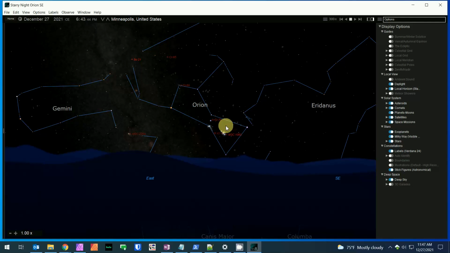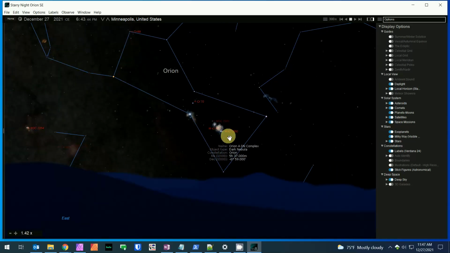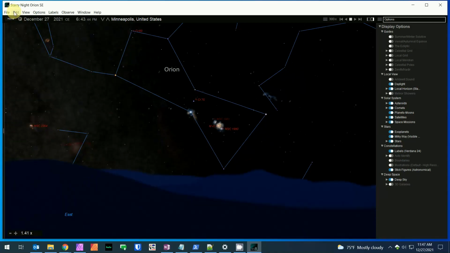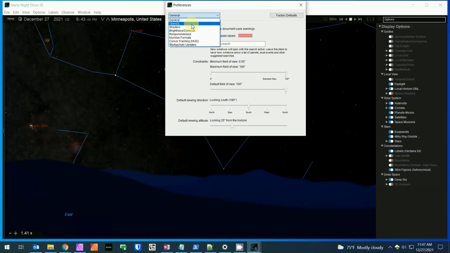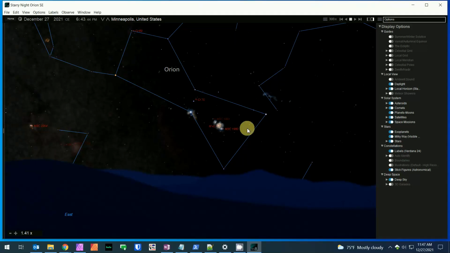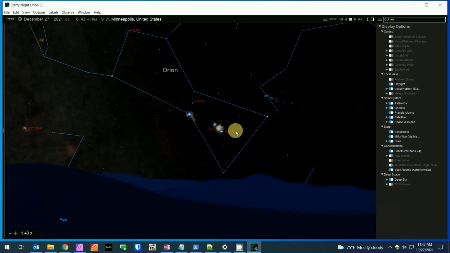Now in here, we start to see some objects that are fairly big and bright. You can use the scroll wheel on your mouse to scroll in and out. Now, one thing I don't like is that it is very, very sluggish. So I like to go up to preferences, go to responsiveness, and there is a zoom step here. And I usually like to set that at about 40 to start with. You can close that. Now when you move the mouse in and out, it tends to move pretty good.